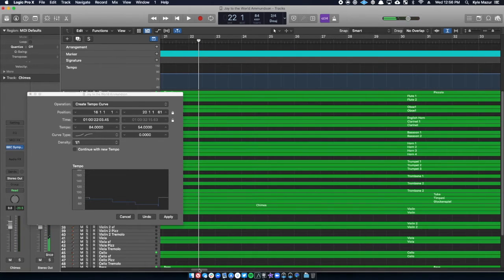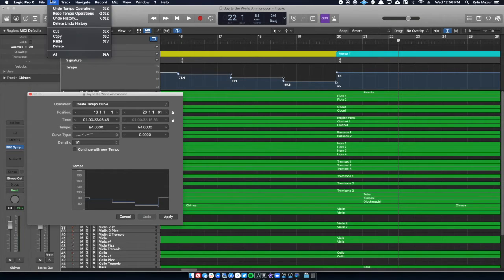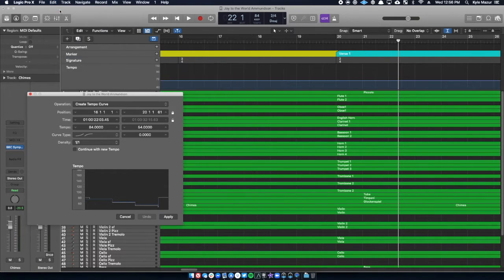So it's better. I actually like the slower speed in measure 19. So here's what we're going to do. We're going to undo, and we're going to undo again. So we're back to normal again. And I'm going to do two tempo changes.